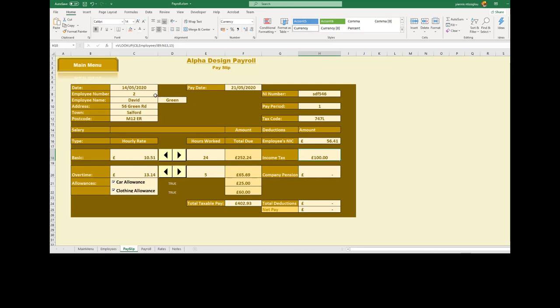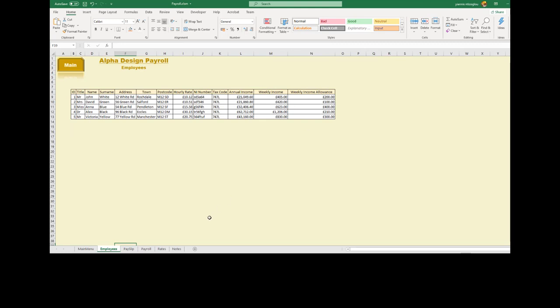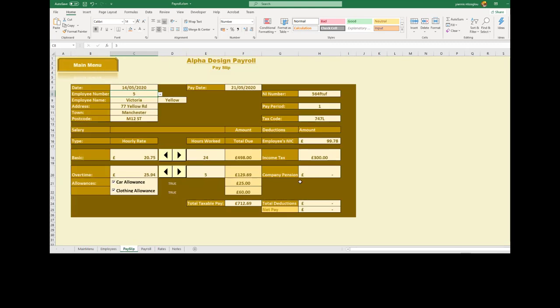Now, based on my selection, I can see that everybody has a different weekly income allowance. Now I need to modify this Vlookup further. I will need to create a calculation based on this Vlookup. So I'm going to open a bracket here after the equal sign, and I will say this value here, the total taxable pay, minus the Vlookup. That's my first calculation. And then close the bracket.